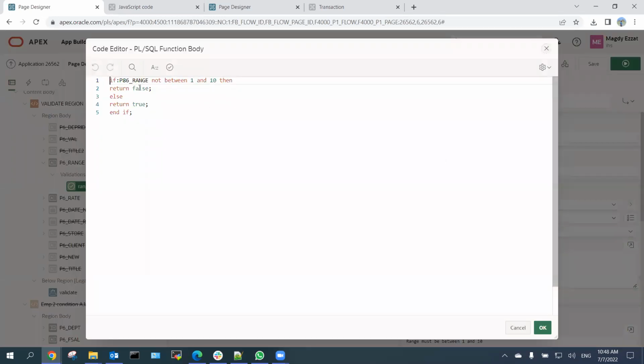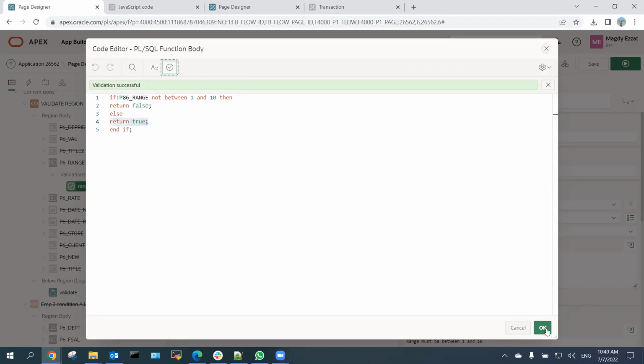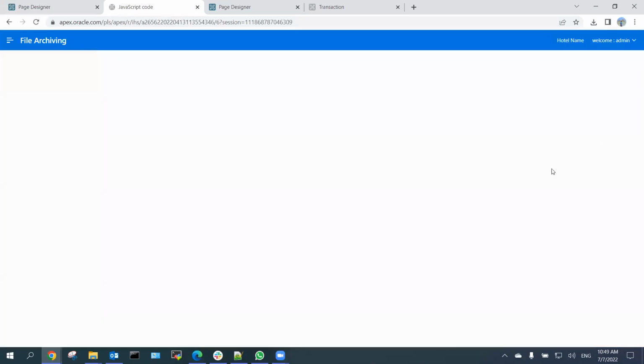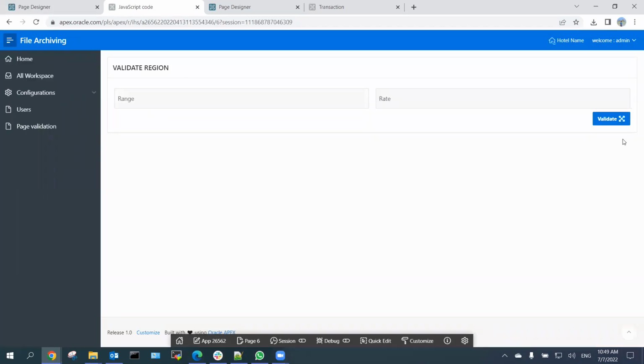My condition here says if the range is not between 1 and 10, return false, in return message; else return true. And my message here says range must be between 1 and 10. So let's try this. The validation will not run unless you press or submit the page, or by making a dynamic action based on items.